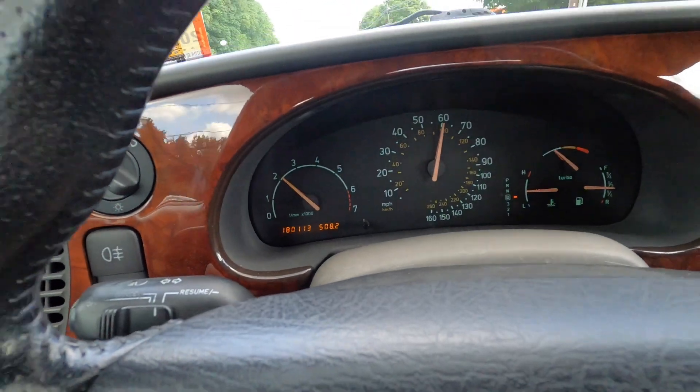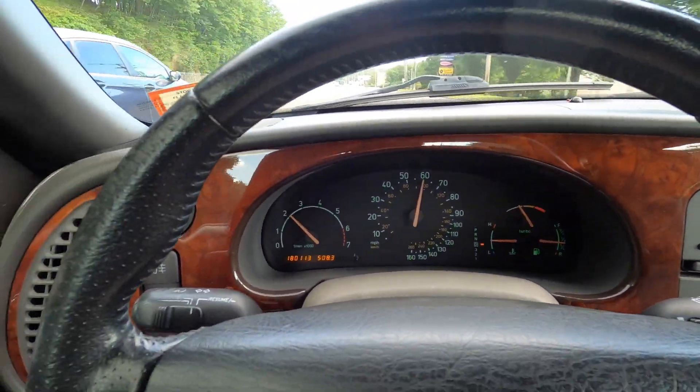Anyway, the point of the matter is I'm thinking of selling the car, and the first people that should get first dibs are obviously you guys. These cars trade right now anywhere from $2,500 up to even $5,000 depending on mileage. We have 180,000 miles on this car, no engine lights. It's got some quirks with the transmission, but you can get a replacement transmission for a couple hundred bucks — installed at a local shop you're looking at maybe $1,200 all in.